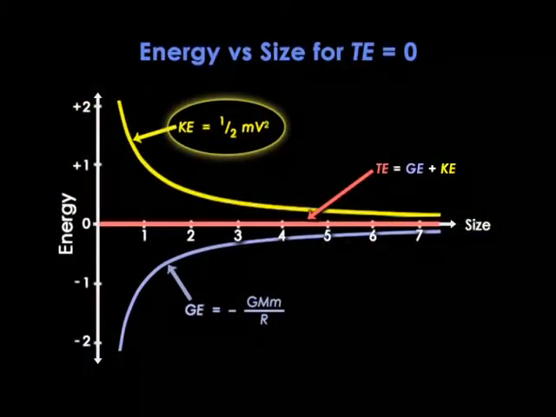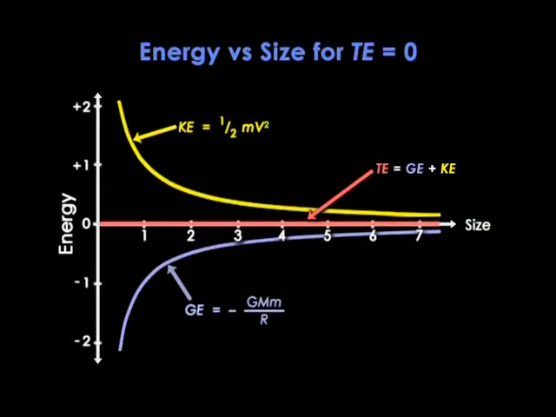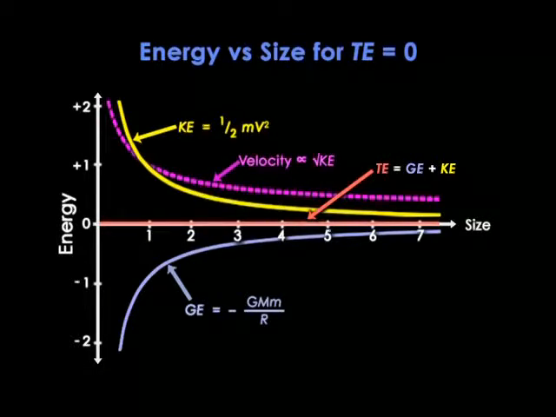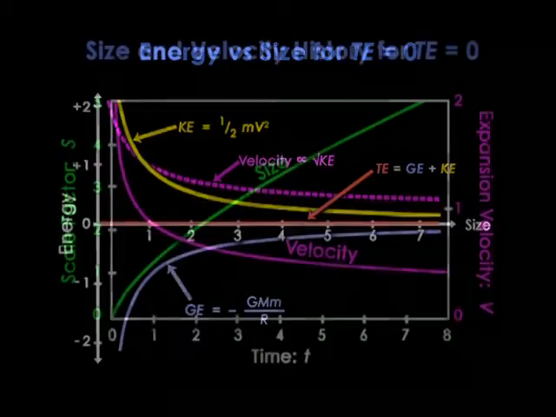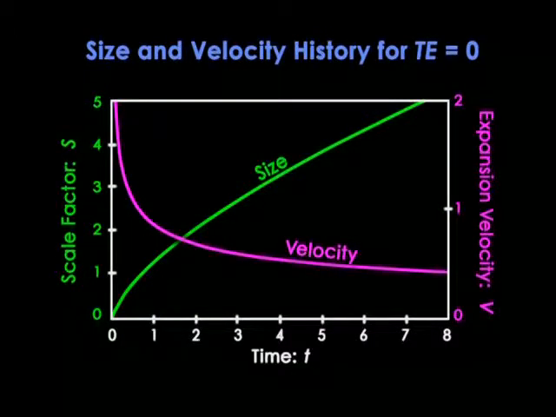Now, so far so good. But now we need to go from these energy curves to the size history curve, S of t. Now, the first step is actually easy. Since kinetic energy is a half mv squared, then taking its square root gives the rock's velocity. Now, that's the purple dashed line. It drops just as you'd expect. Now, the second step uses this purple curve, which tells us how fast the rock moves to the right, and a little bit of math I don't have time for, to get to these two curves.